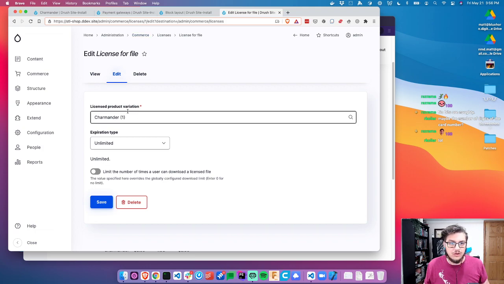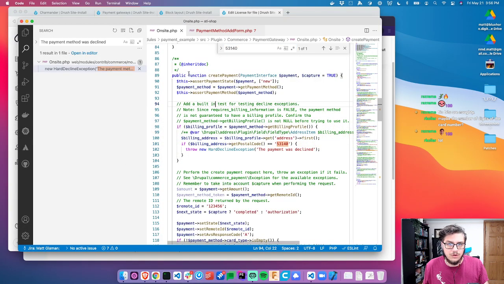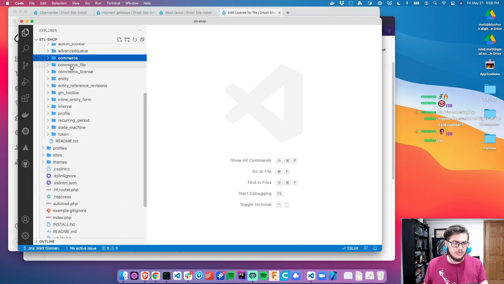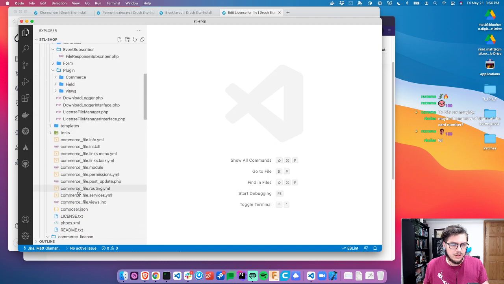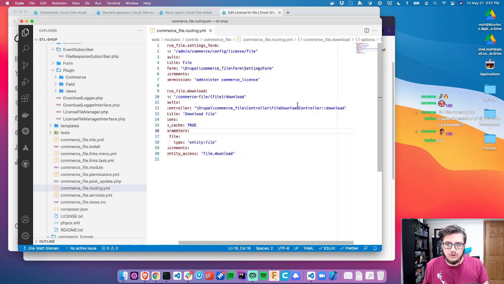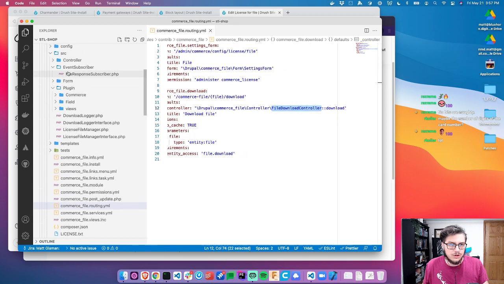So it says download the file from here, and it's from that license. Let's dig through the code because I'm curious. So commerce file has a routing. So we have it where controller file download controller.